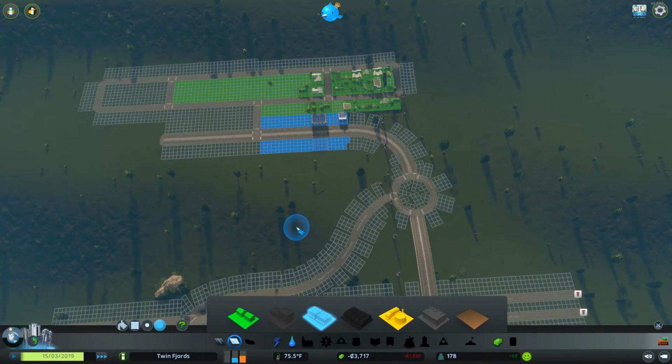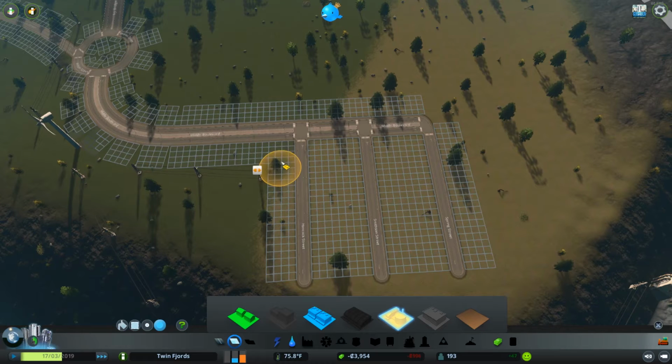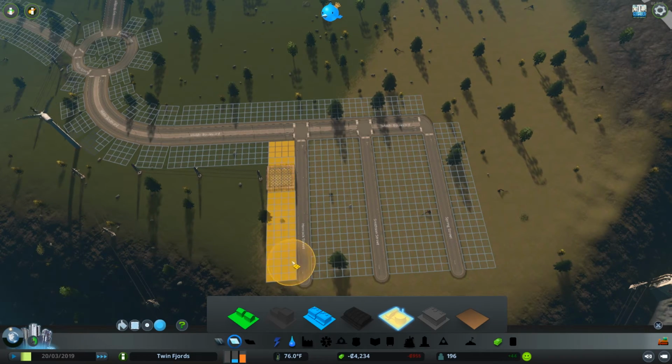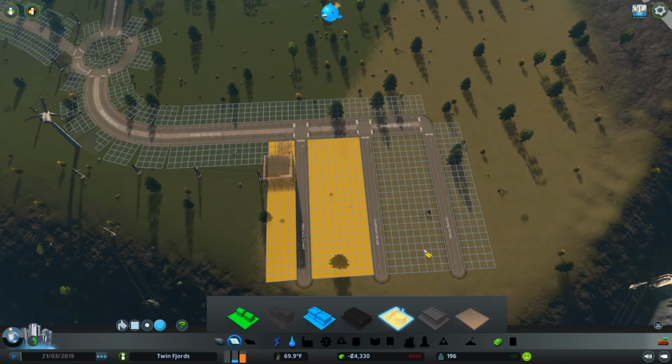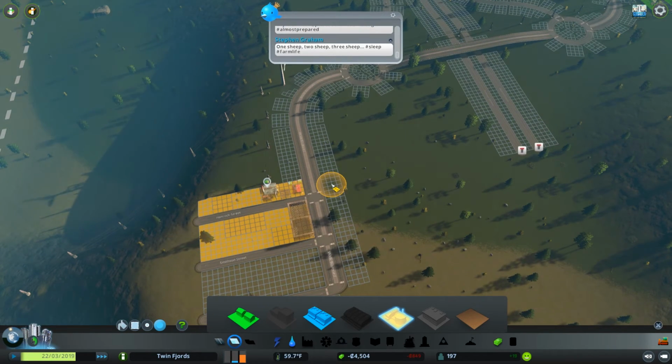There we go. And our industrial is climbing, so we'll get some of that down. Again, put it here where the power is first. Make sure it connects. Perfect. Doing some more. Now remember, you don't have to make everything perfect in the beginning.